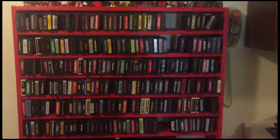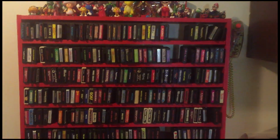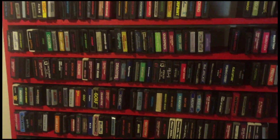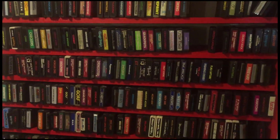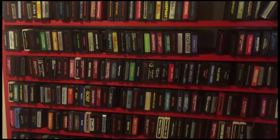I mean, if we come over here and look, you want to just real quick see my Atari games. I have just about every Atari game ever, and of course, yeah, you want to play Atari, you want to play it on the real games, if you have the choice. But a lot of people, they're expensive to get, and even if you have the spare cash to get some of the original games, it takes years and years and years. You know how long I've been collecting these? My whole life, to try to get all these.